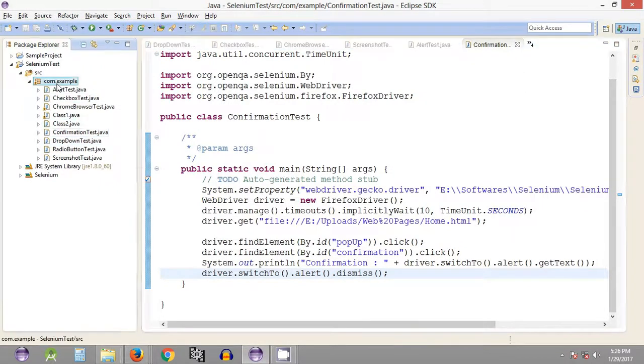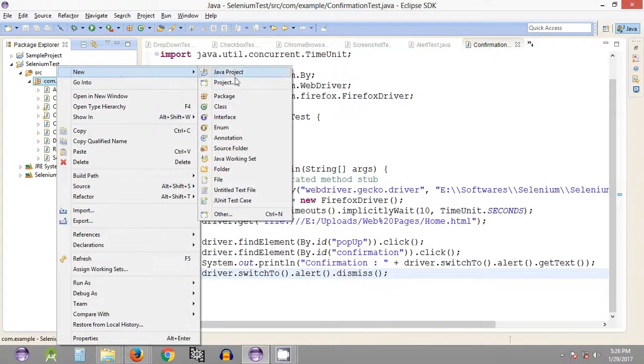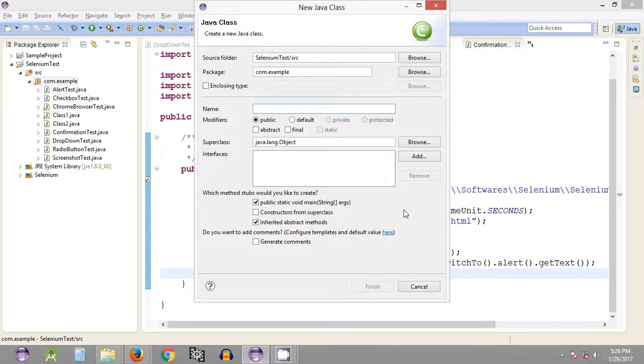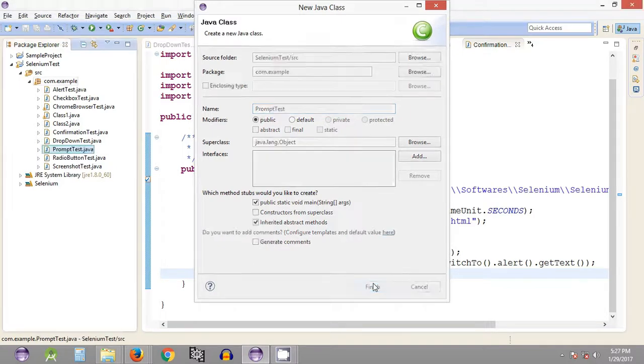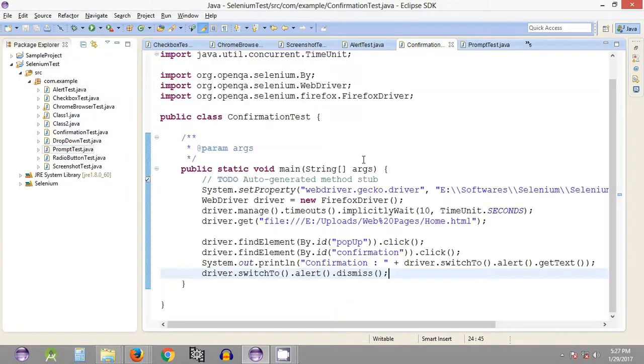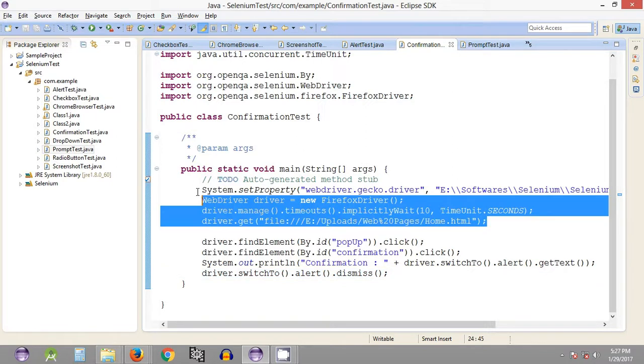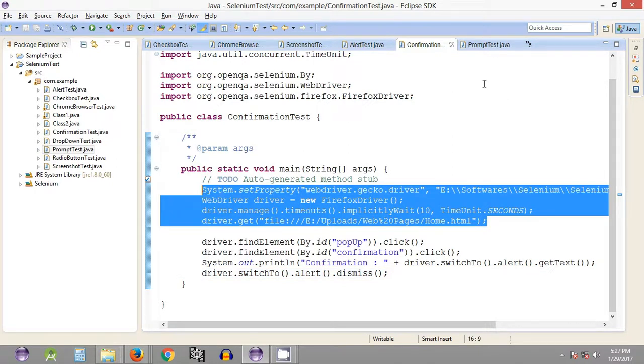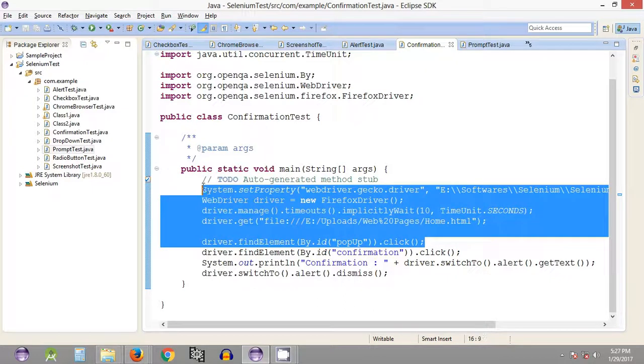So again we'll create a new class inside our package. So we have this prompt test. So let's quickly copy the required statements from here.